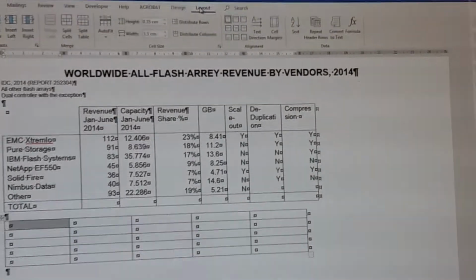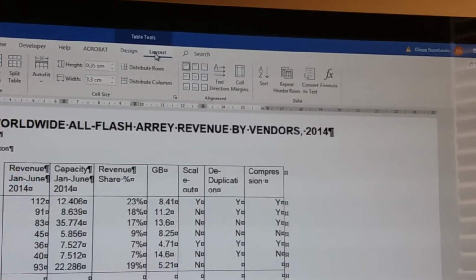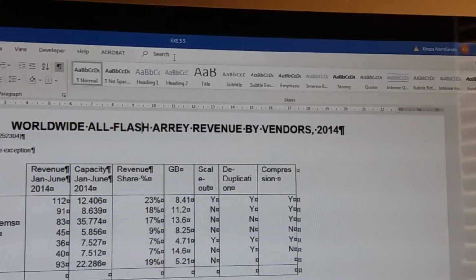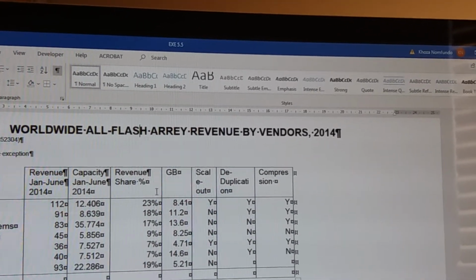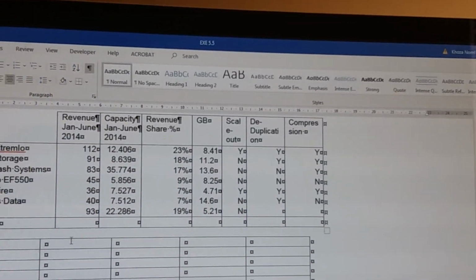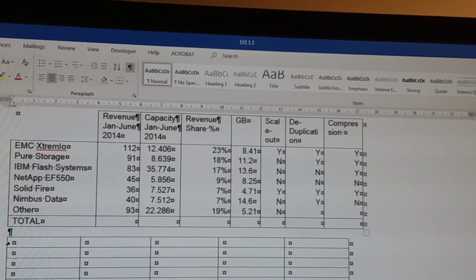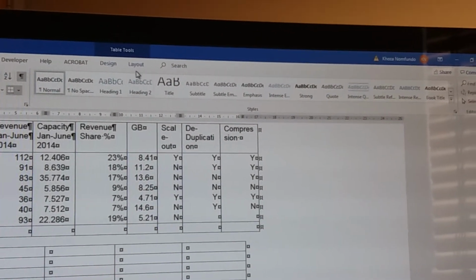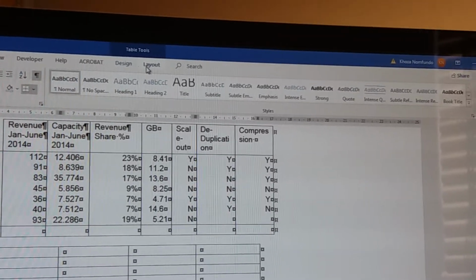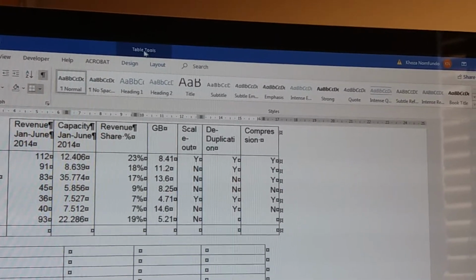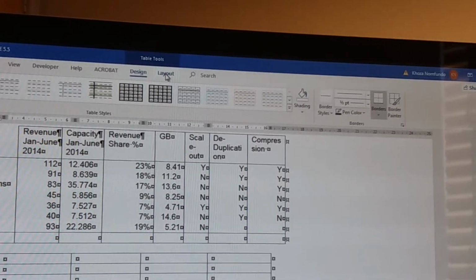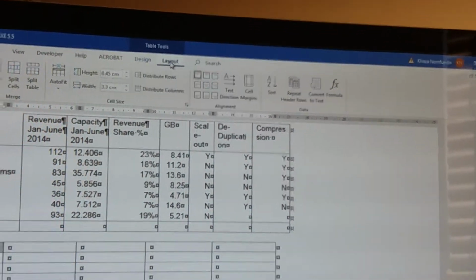To remove borders, you go to layout. Immediately when you click inside the table, you highlight wherever you don't want borders. Table tools would be active, and then it has design, and then it has layout.